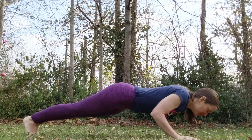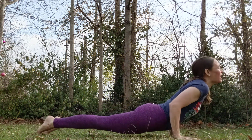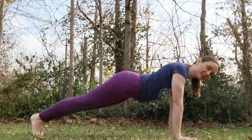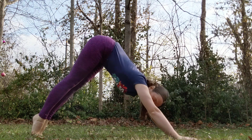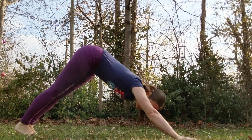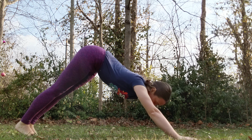So chaturanga goes from plank down almost to the ground and then to upward facing dog. From upward facing dog to downward facing dog. That's what a chaturanga is. It's plank, upward facing dog, and downward facing dog.